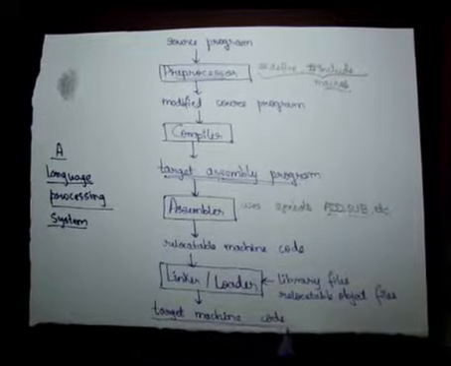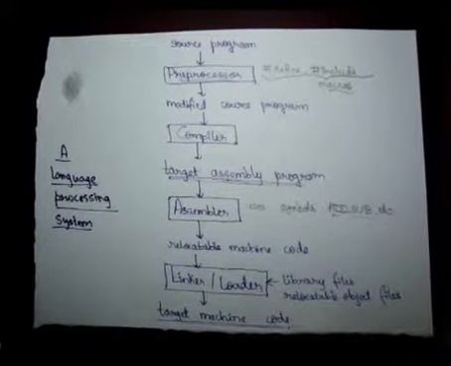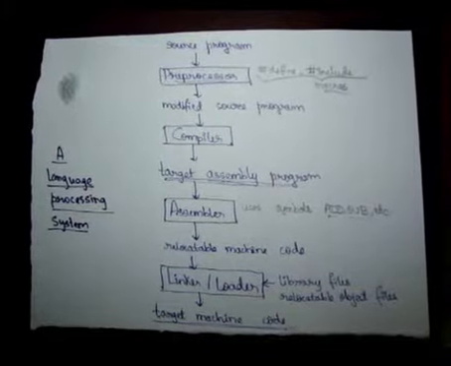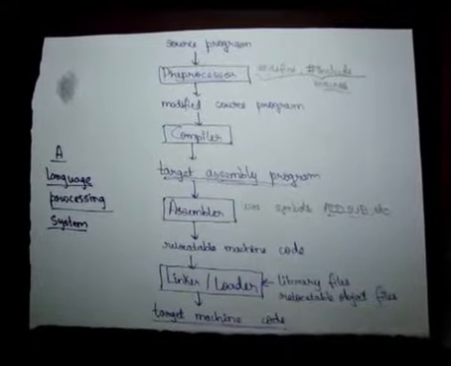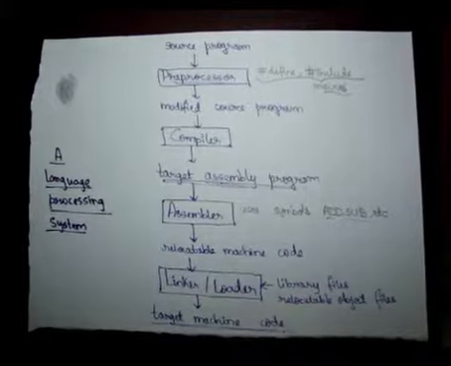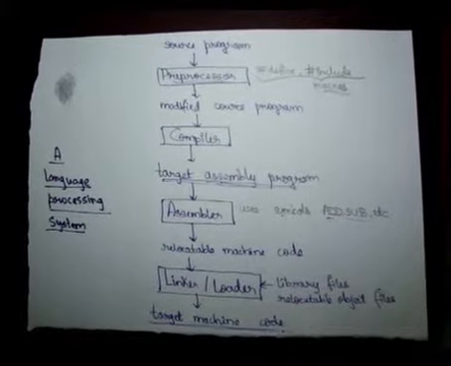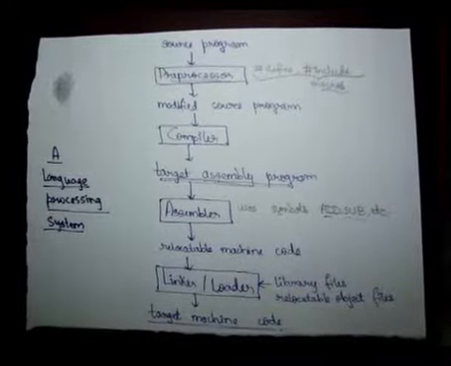To this required target machine code, we give our inputs, in cases where we have to give some inputs to the program, or directly we get the output, and the desired task of the user from the machine will be completed.